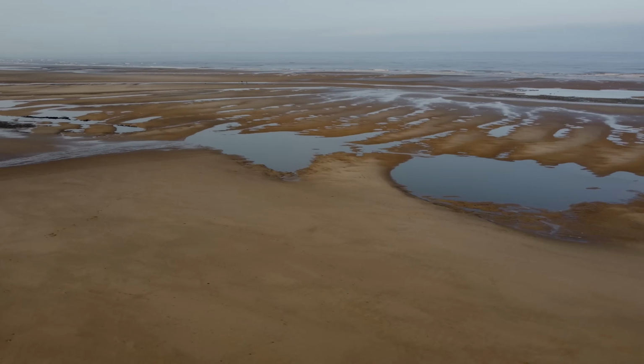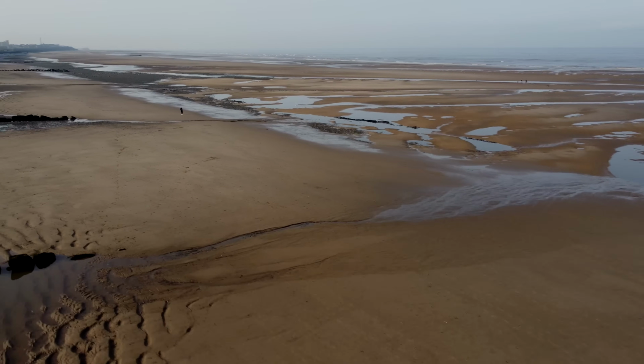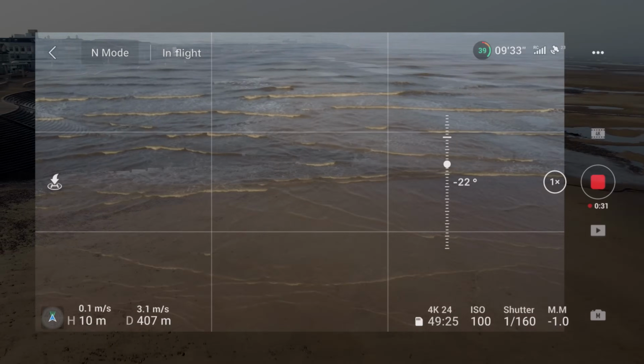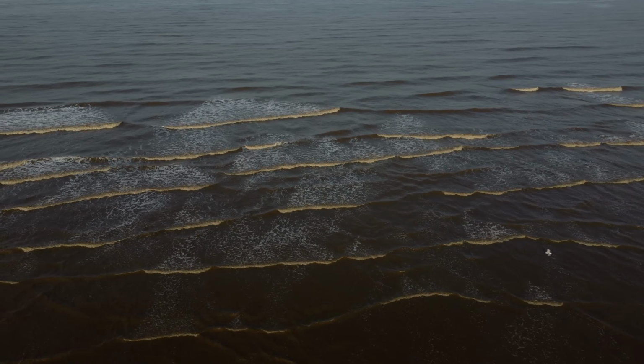So you're going to get amazing great shots like this. Again, I can control it to the left and to the right. The only time you want to be careful with this is if it's really windy, because that yaw or roll on the drone is going to be really over the top by having to counteract the wind. But in conditions like today, it's perfect.